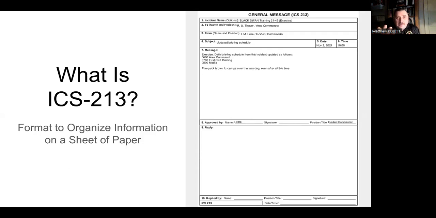It is a structure that's imposed onto a piece of paper, whether physical or virtually, that's going to put things in particular places that will help somebody to make sure all the right information is there, as well as for somebody receiving it to understand what they're looking at. And they don't have to do a lot of reading to see. If I need to see where this thing is going to, I know that I can look at box 2 for my general message form. I don't have to go read the whole thing and try and figure out where it's going to go.